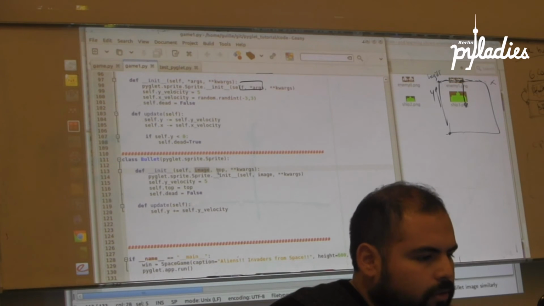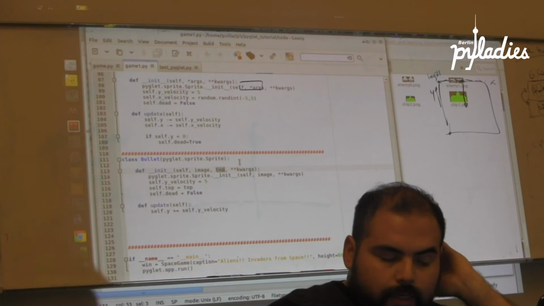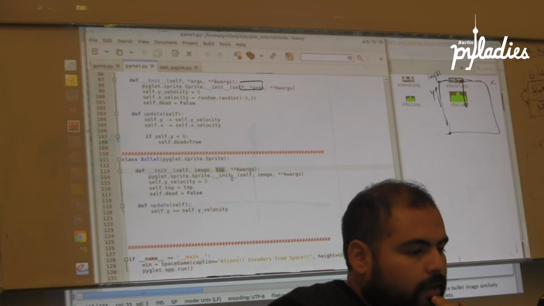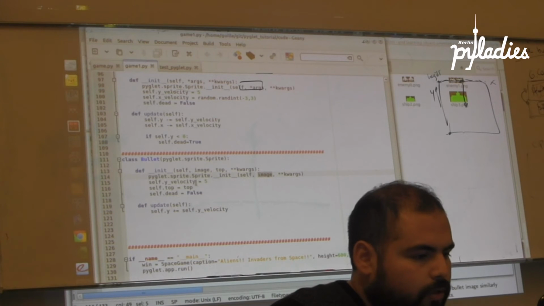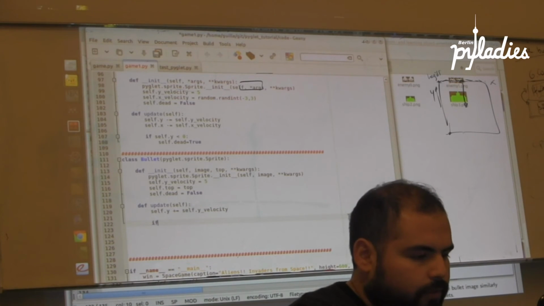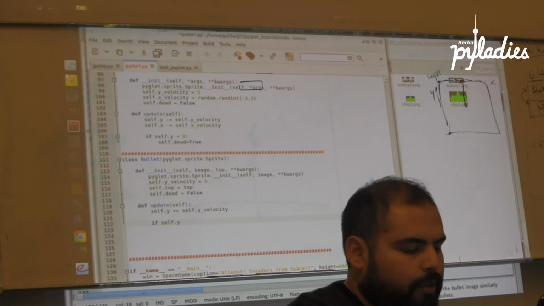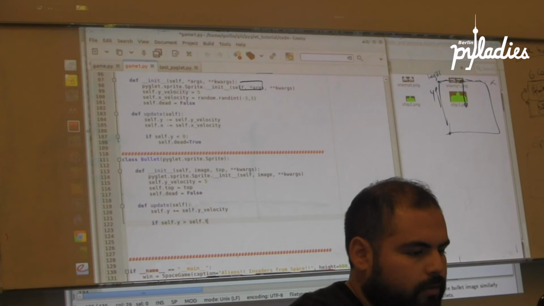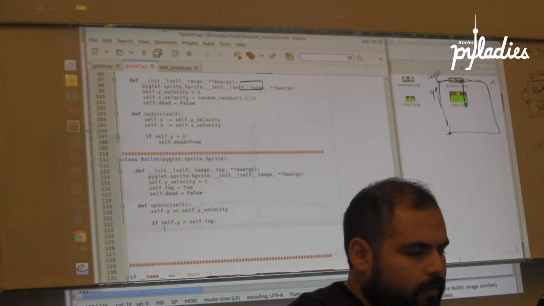So the image and top, which is the height, and then I call the sprite with image and top, and just save it here. So now if the position in the Y is bigger than top, then that is true.